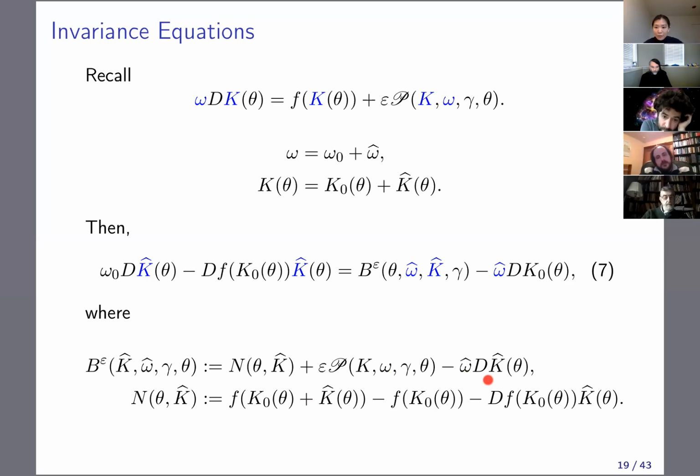So we are going to define an operator whose fixed point will solve this functional equation 7. We are going to do that in 2 steps. The first step is we adjust the frequency. We adjust this omega hat such that the right-hand side of this equation 7 lies in the range of the operator L. And the second step is we just invert the operator L. Basically, we will use the variation of parameters formula.